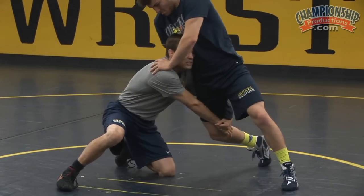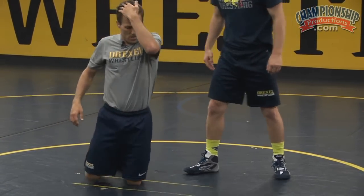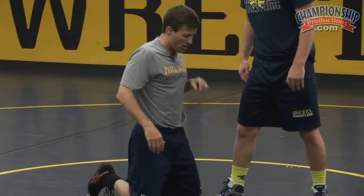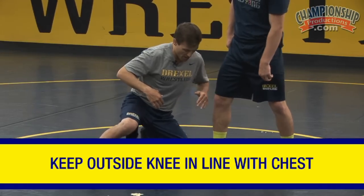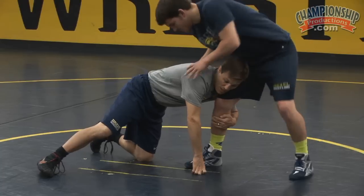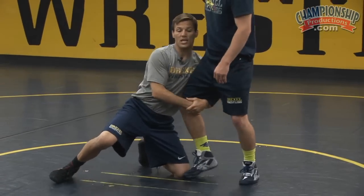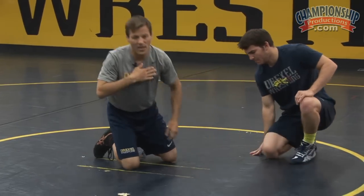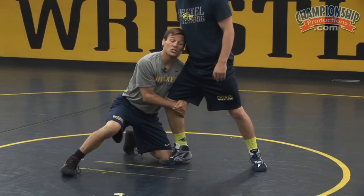I want my head up, I want my elbows pinched, and for my lower body I try to concentrate on keeping my knee under my chest — my knee in line with my chest. If my chest starts getting too far over my knee, I'm off balance and leaning on him, and I'm going to be out of position very quickly. If I get my chest too far back, he pushes in and I tend to fall backwards. If my chest is too far forward and he sprawls, I go down. I want to find that happy medium of getting my chest right over my knee, elbows pinched, head up — and this is really strong position.